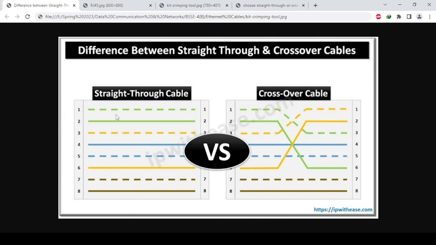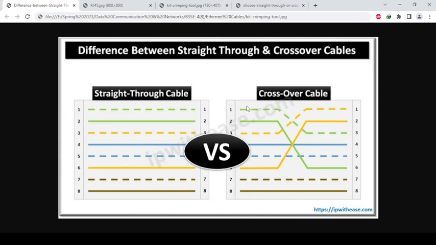So if we connect the devices in such a manner, and the traffic is coming from both ends, it will collide. This depends on the different types of devices that we use to connect to each other. After this, we will talk about what kind of devices will use a crossover cable, and what kind will use a straight through cable. These are according to the different devices and the different receiving and sending patterns that are available in that certain device.